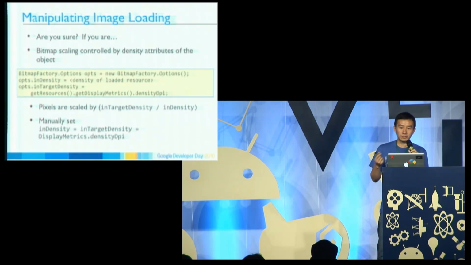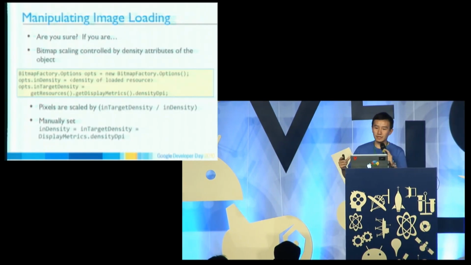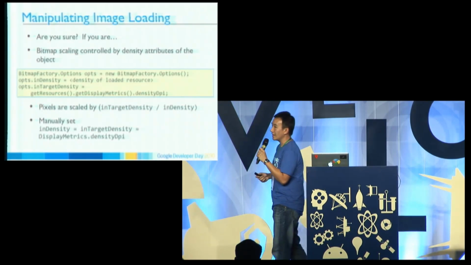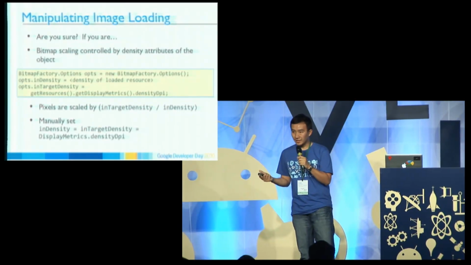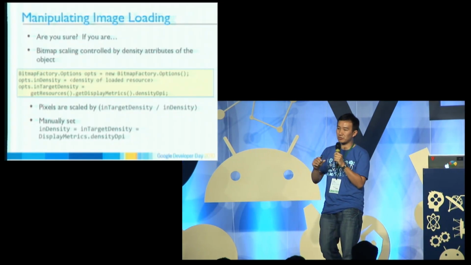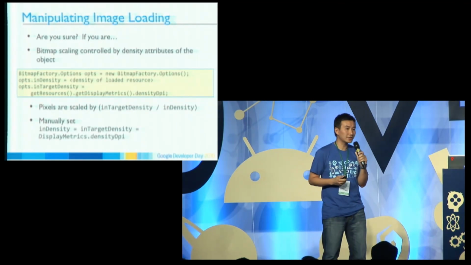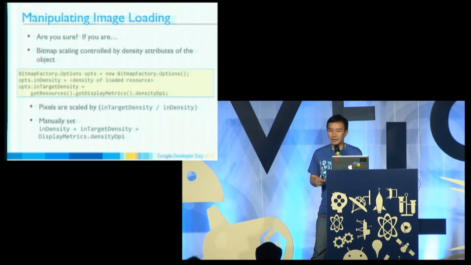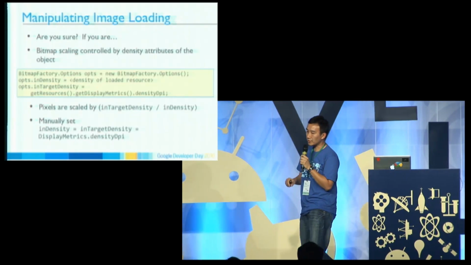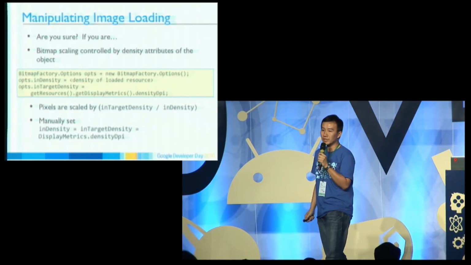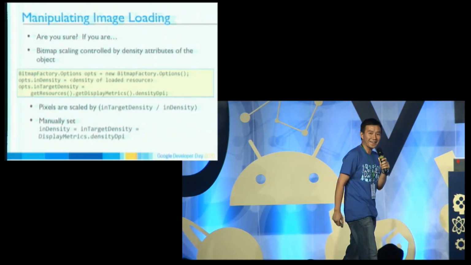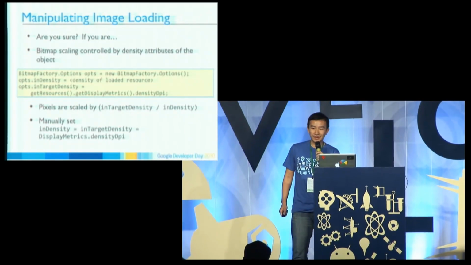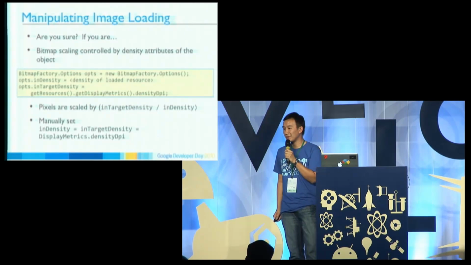So at runtime, normally the system is going to scale your pixels based on this formula: inTargetDensity divided by inDensity. And if you want to disable that auto-scaling effect, right, you want to make sure that formula equates to 1. The way to do it is to make sure those values match by manually setting the values to be identical for the 3 values you see on the last bullet. But again, I request you to rethink if you are wondering about whether it makes sense for you to manually manipulate the pictures.